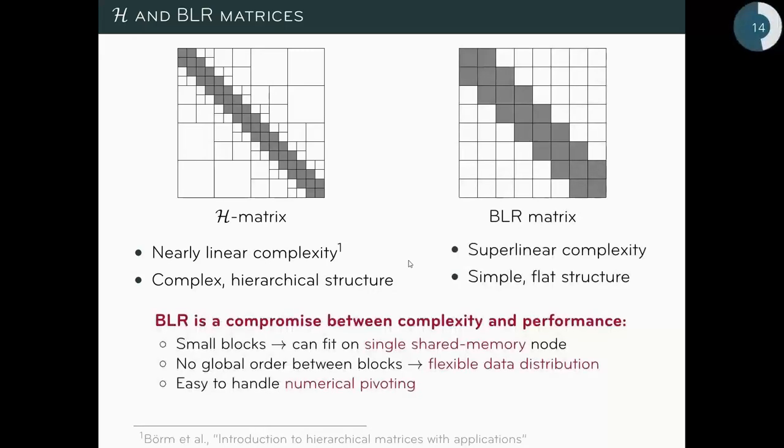For this reason, we decided to develop a different approach, which we called block low rank, where the matrix is split into blocks that all have the same size in a checkerboard fashion, like what you can see here on the right part. Now, this format does not have the same nice theoretical properties as the H-matrix. I'll talk about that in a minute. But it can be handled much more efficiently, especially in a parallel setting. And therefore, we believe that this will lead to a better compromise in terms of efficiency and execution time.